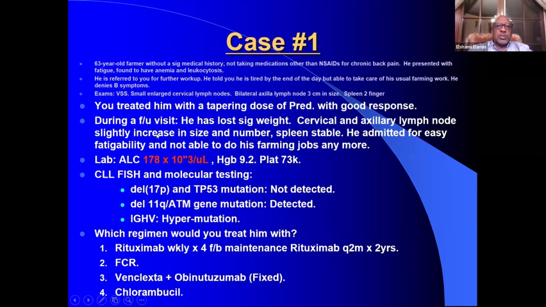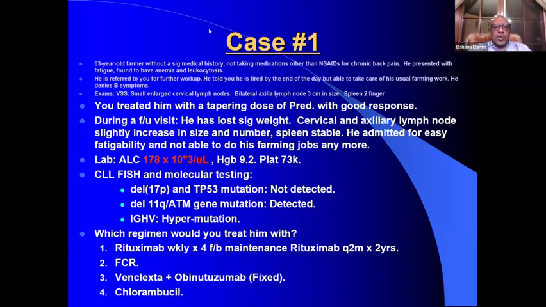So 1 minute or even less than 1 minute, so you can go faster. You can choose a couple of people to commit themselves to an answer. Please, come on, guys. Choose any answer. Is symptomatic? So 2 people answered. Let's see. Number 2, FCR. Number 1, rituximab.